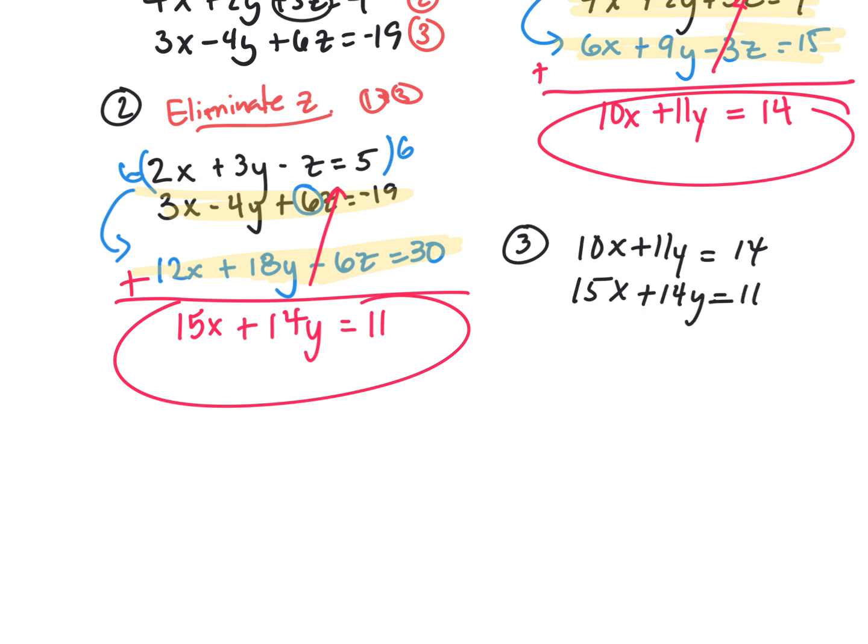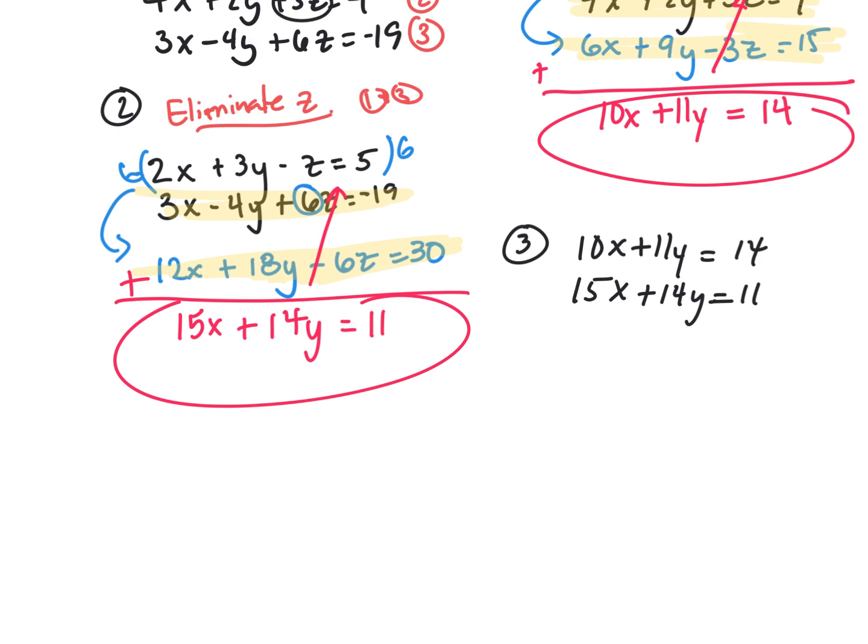Now the thing about this one is that it's not that easy to see that I can make opposites of them, okay? When you do this part, if you can find the smallest number to use, because if you don't get to use a calculator, you might want to look at that. So if I decide to eliminate x's first, and you can do substitution first, but there's going to be a lot of fractions, so I highly recommend elimination.